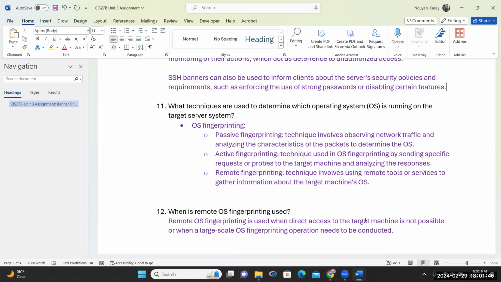For example, if I'm doing banner grabbing for a web server, it would send a request to the web server to get the response header, and that's how it's able to tell you what kind of OS it is, what kind of software it has, what kind of content type and content length, and so on, right?